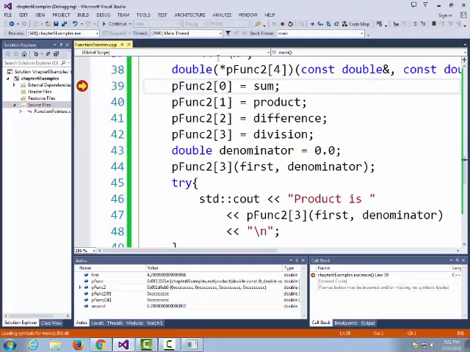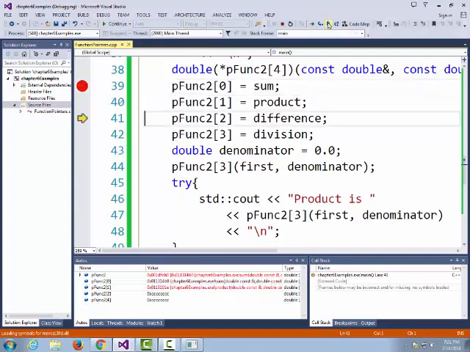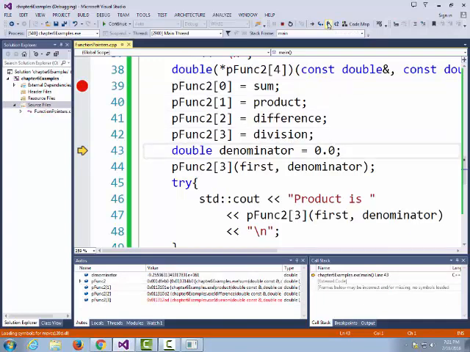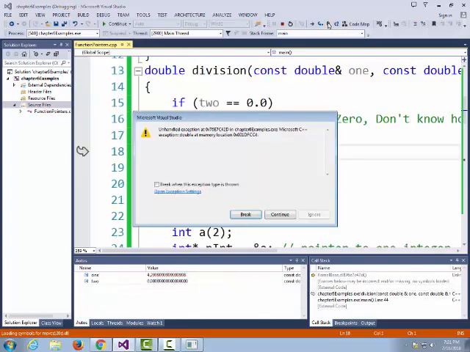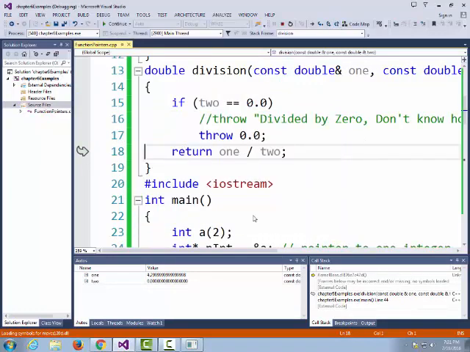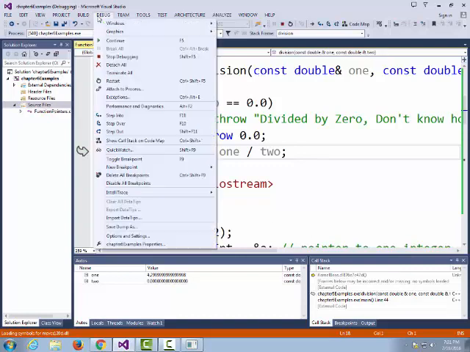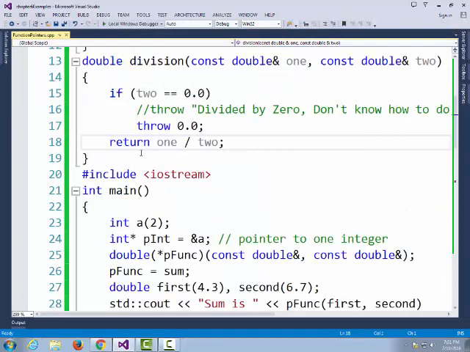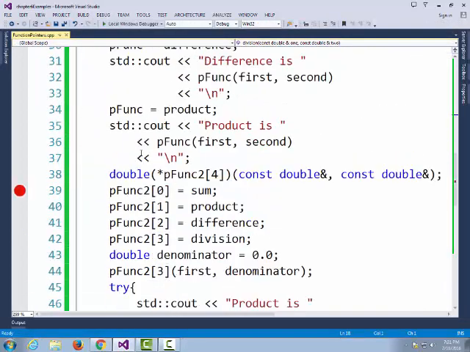Now it runs. I'm on that line. I say, where's my next button? Step over, step over, step over, step over, step over, step over. It happened. Well, I hadn't quite gotten to my try block yet. Hit break. I'm sitting right there. So I can tell that, hey, I need to move this guy into a try block. So if I go ahead and hit stop debugging, come back and try it again.